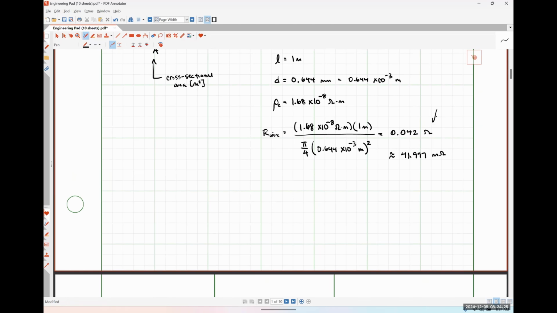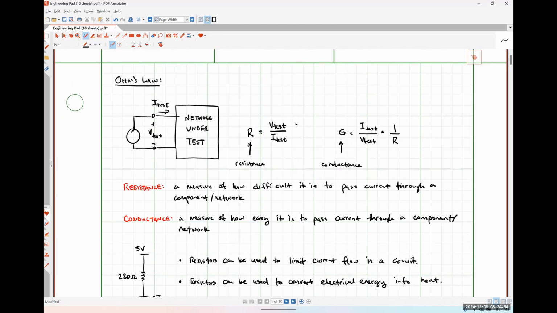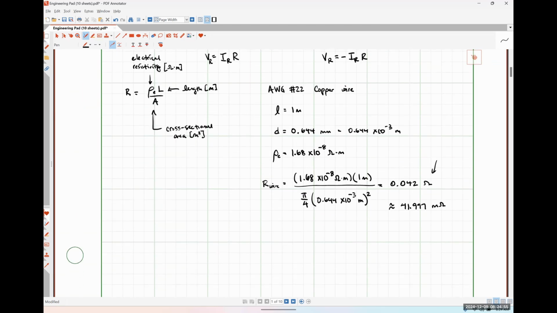Notice here that the unit of resistance was ohms, just a volt per amp, right? So we can go ahead and just put that up here. So 1 ohm is equal to 1 volt per amp. For conductance, we have what's known as the Siemens, symbol is capital S, where this is an amp per volt, or the inverse of an ohm.